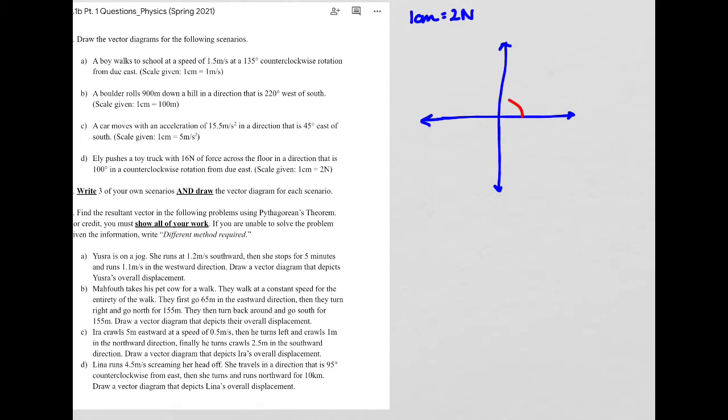So this is a full 180, so I don't want to go all the way that far. So what I'm going to do is I'm going to subtract 90 from 100, which is 10. So I'm about right here. And I'm going to need 8 centimeters here. Let's say that's 8 centimeters. And this is 16 newtons. And my angle here is, oh wait, no, that's right, is 100 degrees counterclockwise of due east. All right, there we go. That is it for number 1.